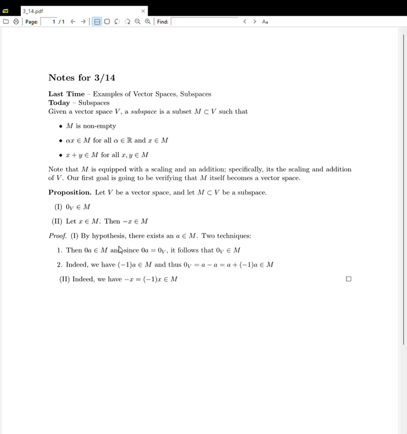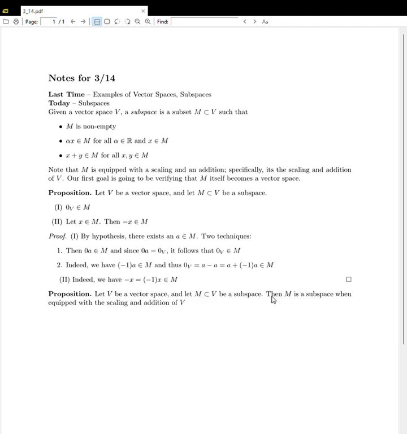All right, so with these demonstrated, we can then prove the property as claimed. So let's take a vector space and a subspace. All right, and the way we will claim this is as follows. Let V be a vector space and let M be a subspace.